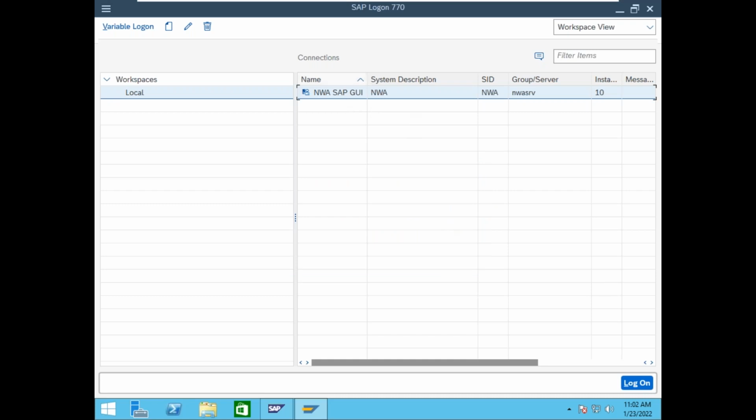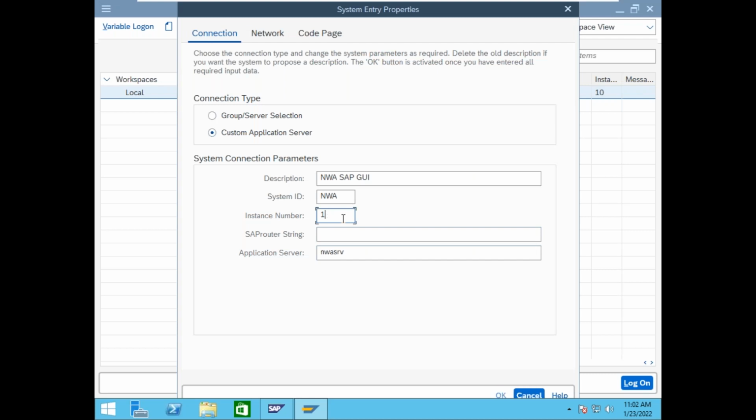So if you entered any wrong thing you want to change, select that entry, click change. Whatever you want to change, change that and click OK.